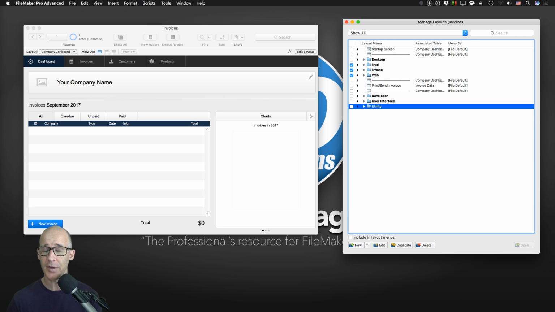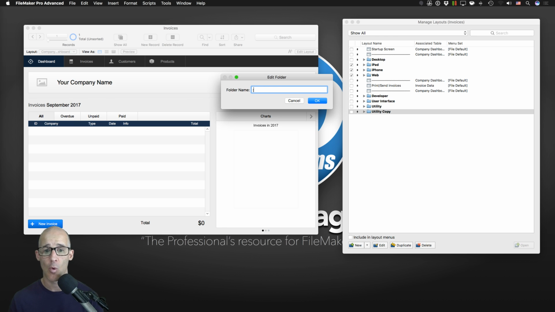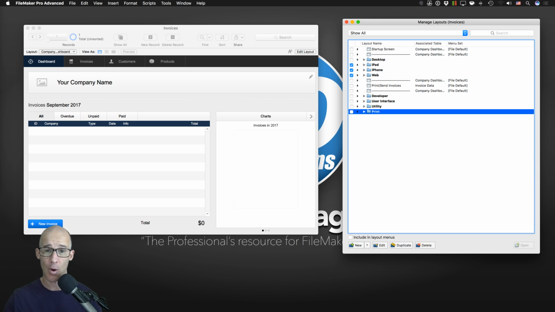And those utilities can break up into multiple different, well, there's only a few subclasses in the utility layout, and I will probably break them up like this. Print, or output, and if your solution is not actually outputting paper, if you're doing PDF, that falls into the same category. You have reports that are designed for output. So if you think of them as output, you can name this output instead of, let's say, print.